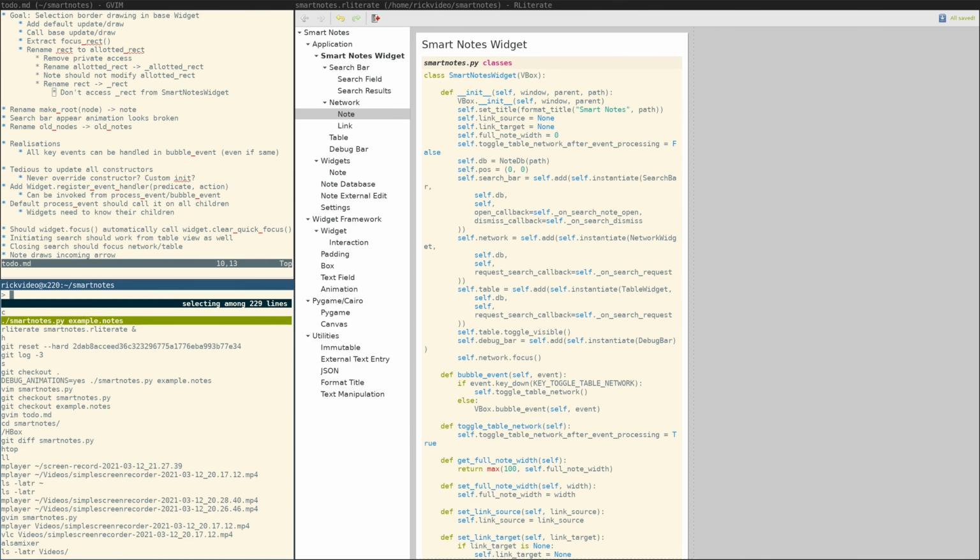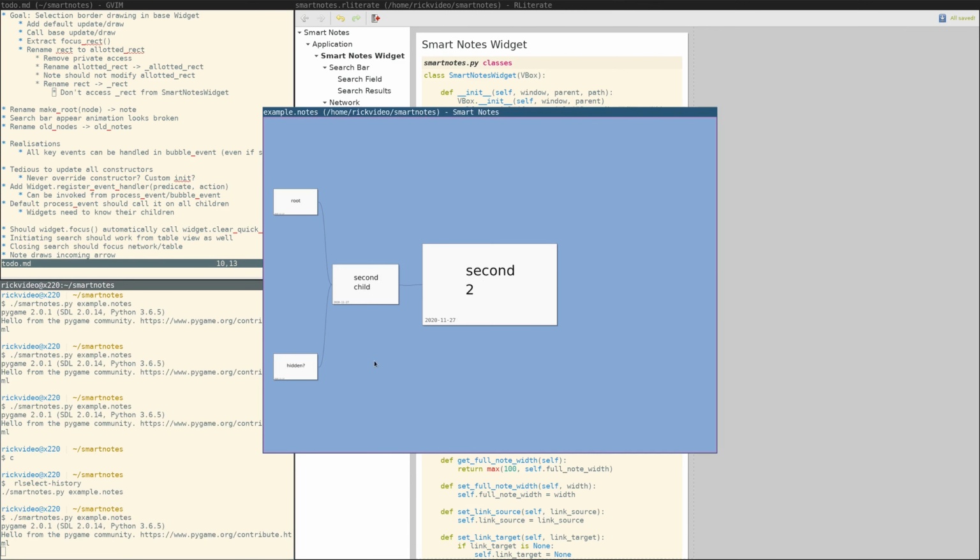Let's just make sure that works. And it's these links, so the origin of this line here is at the center of the second child now.